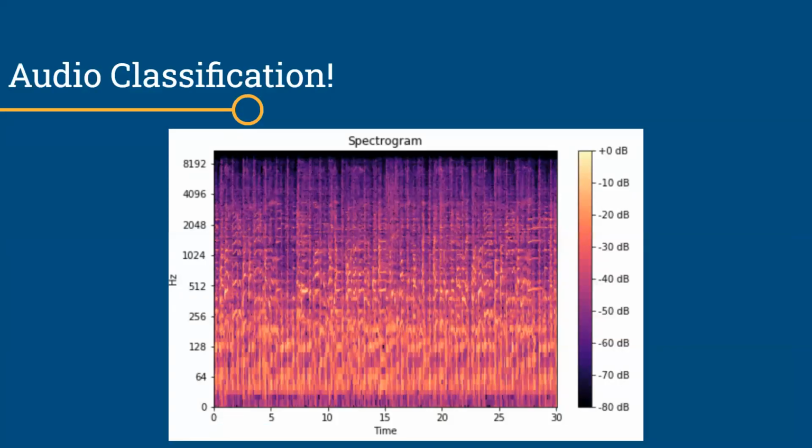Oh, right, there's one last thing. You can also use audio classification. This is an example of a spectrogram of some sort of audio waveform. If you guys have ever played around with these, more or less what it does is it represents the relative frequencies of the audio as hot and cold spots and stacks it over time, with the frequencies on the y-axis. And you can use convolutional neural networks to do predictions on this. There's a lot of stuff for specific types of medical classification as far as I'm aware. But generally speaking, a lot of the time audio is processed over time, so using something like an RNN or LSTM, which we'll be covering next week.